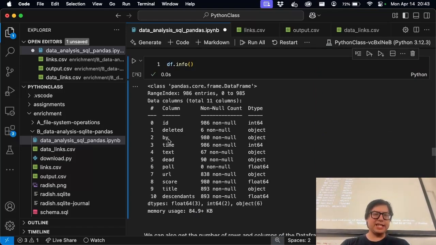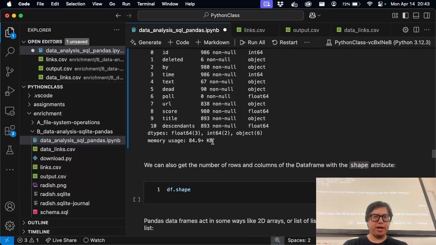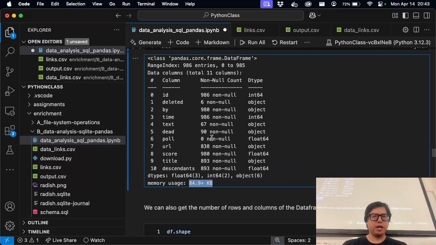These are the indexes or labels. Some people just call them labels, I think. Then the data type. This is an int. That's an object. It's an int, object, whatever. How much memory it's using. That could be interesting if you've got millions of rows, etc. And 986 entries from 0 to 985. Those are the indices. So that's what we have.